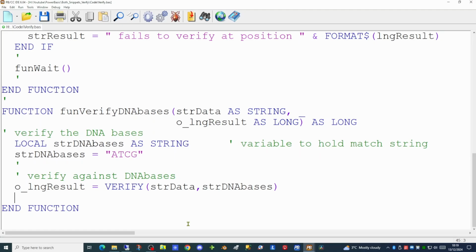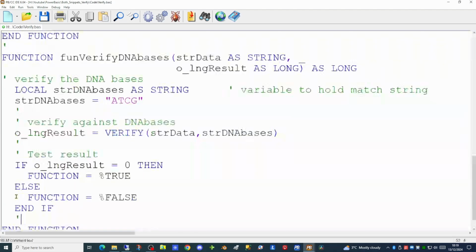And it will return a value to place into our result variable. If the result variable is 0, then there are no mismatches. If it returns a number greater than 0, then it has found a character in our data string which does not exist in the match string. So we can quite easily do a test on that and return either true or false. And this will return to the calling function.